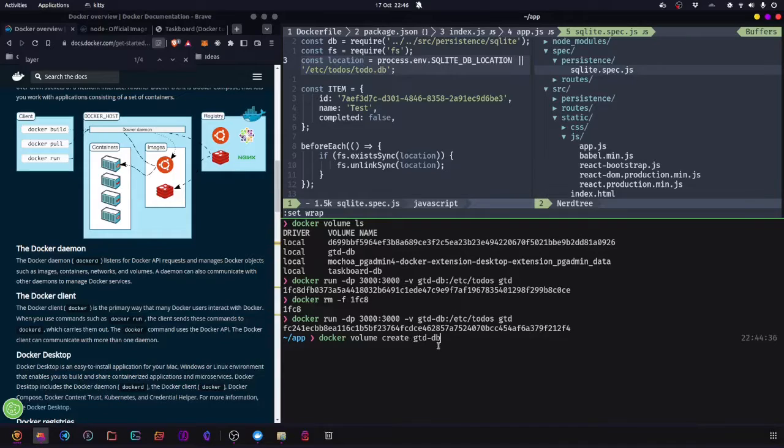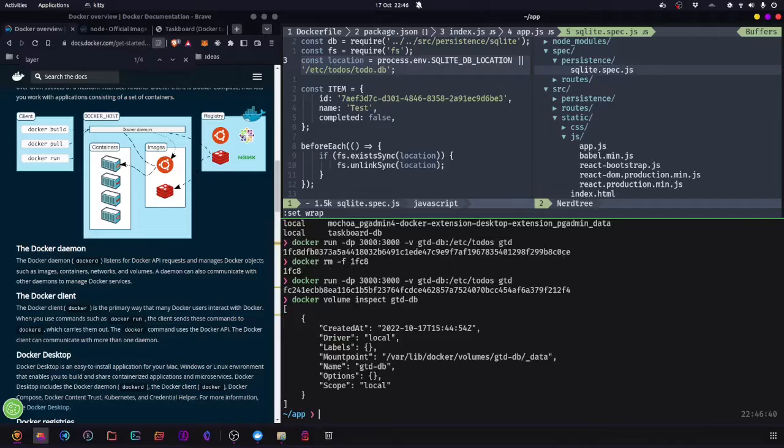Every time we do that, we just have to refer to it by name. We didn't have to care about where on the host machine the location actually is. But if you want to know where it is, you could do an inspect, and you just have to pass in a name. So I can say gtd-db, and then it's going to give you some information on here. It tells you when it was created and what the driver is, whether it's local or not, because later on you could use something like bridges and stuff. We're going to go into those more advanced things later.